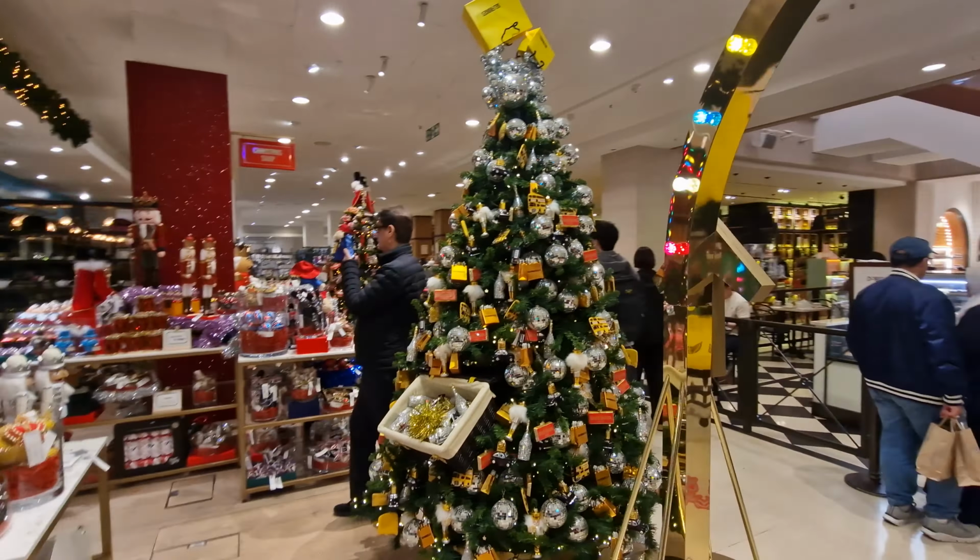So we go from London to Selfridges, and just look at that tree topper. Yep, that wouldn't have cost too much, would it? It's a paper Selfridges bag literally thrown on top. Now, if yellow is the theme of your Christmas tree, then this could be the collection for you. And they've done all Selfridges branding on all these different types of things, from yellow buses to yellow phone boxes, no, they're not a thing over here in London, to all sorts of other bits as well.